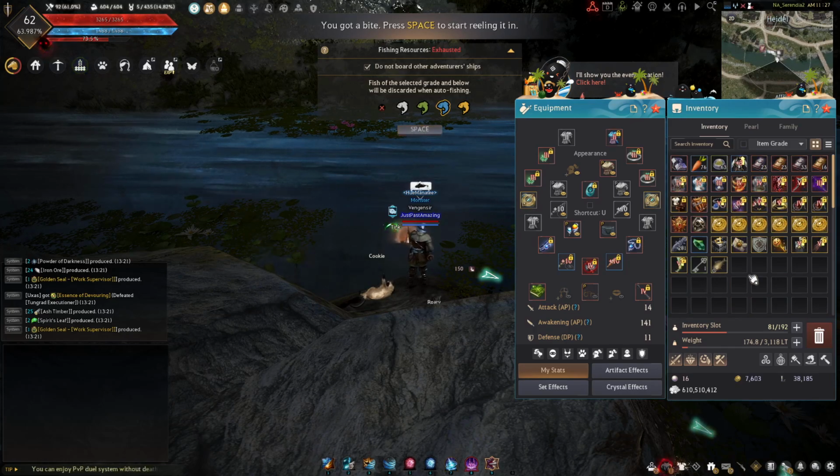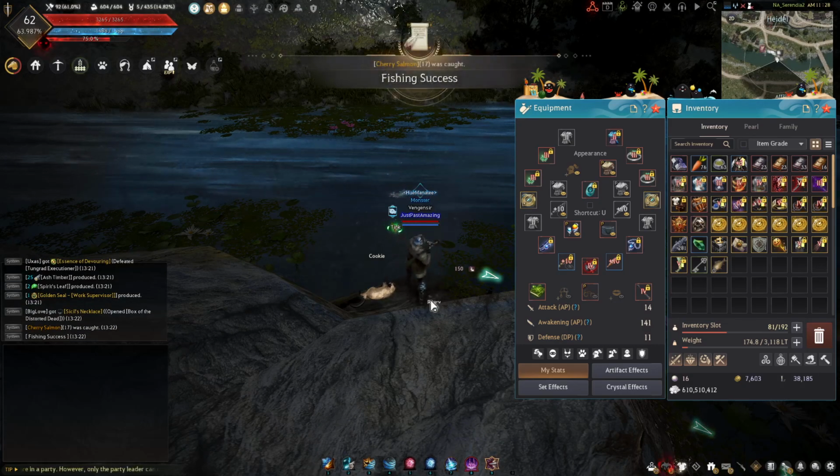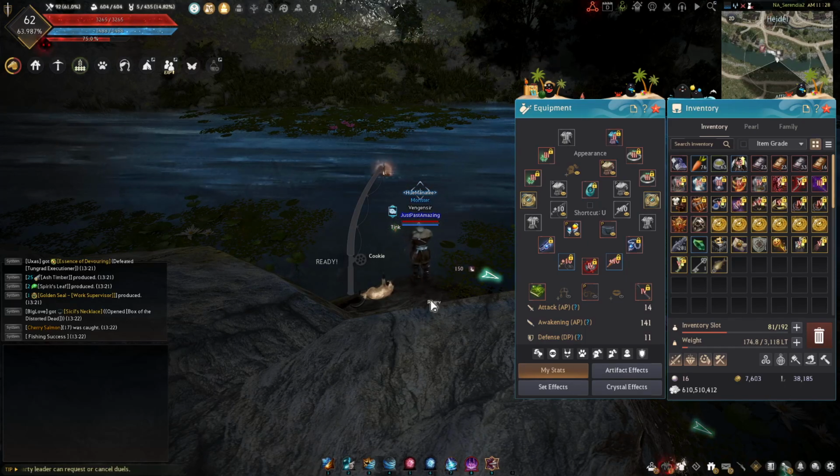One thing I do have to mention: if you're sitting here in Heidel, or even Velia, or any of the other spots that drop the red/orange fish, you have to take those to a trade manager. The Imperial guy won't buy them. But still good money.